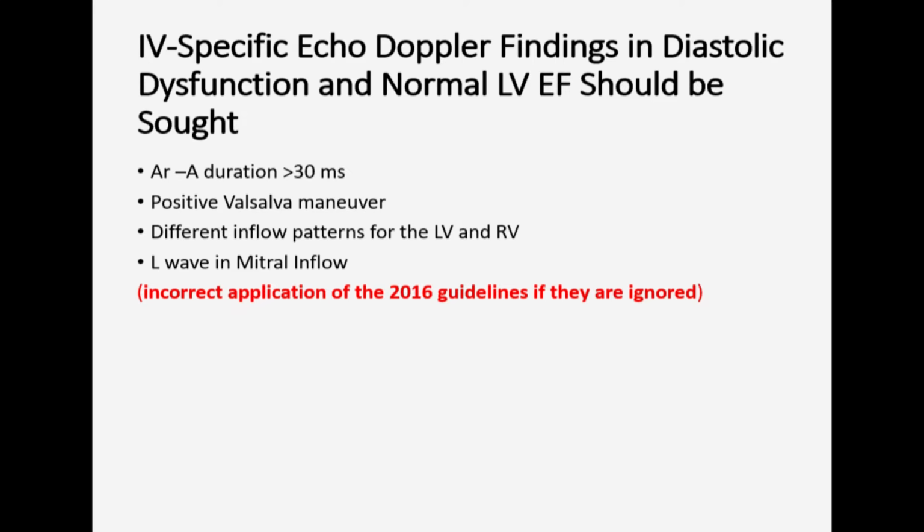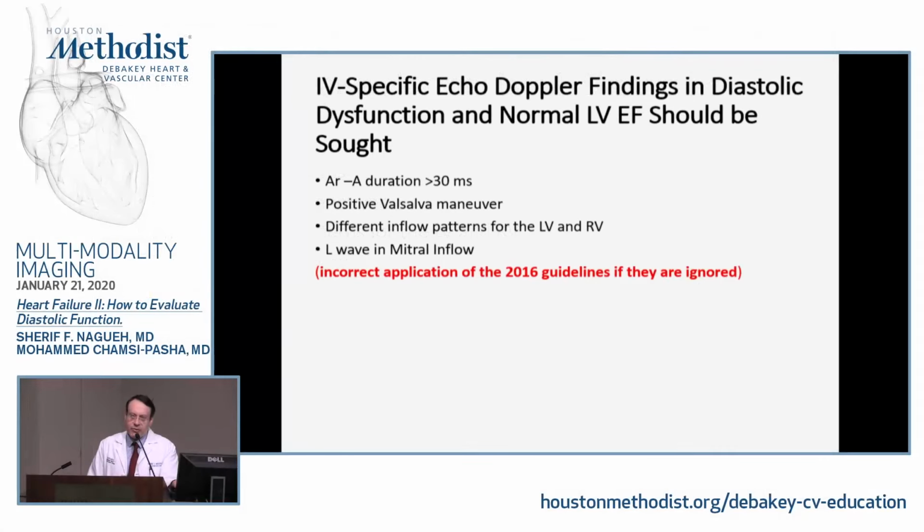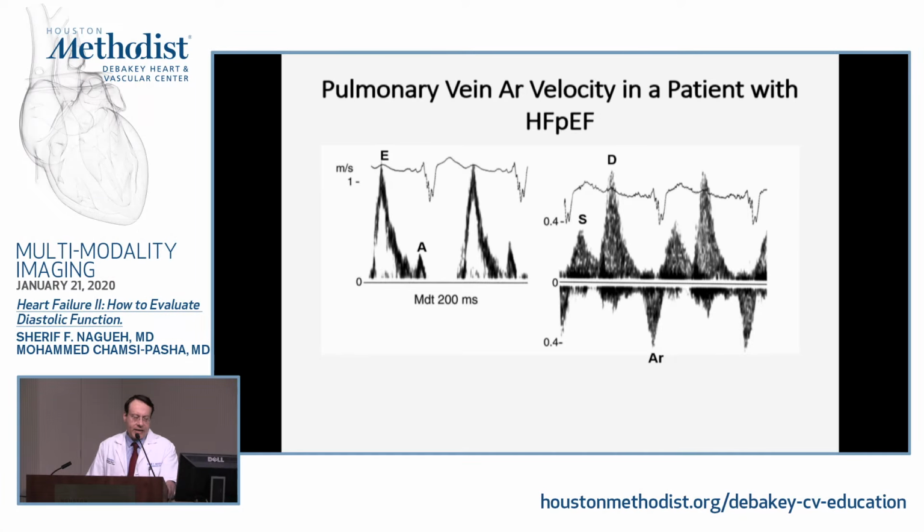People have looked at the guidelines and tried to summarize them and come up with a few measurements, but really these are key measurements that should still be looked for and assessed. That's an example from a patient with heart failure with preserved EF. There is the mitral inflow, there are the pulmonary vein velocities, and you notice a very prominent atrial velocity in late diastole. If you remember the dog with pacing-induced heart failure and the very large LV EDP that exceeded atrial pressures, in this situation, which is very similar to HFpEF, forward flow in late diastole is minimal, and most of the flow that happens with atrial contraction is now backward into the vein.